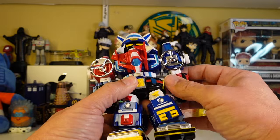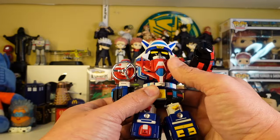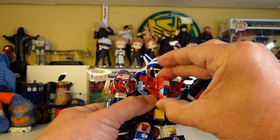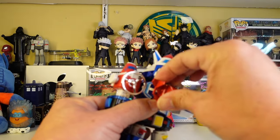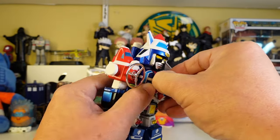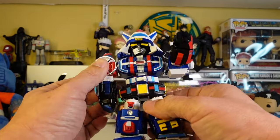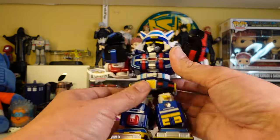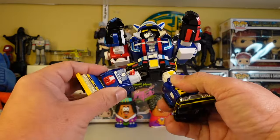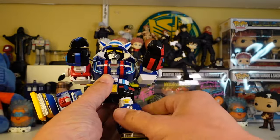The thighs, let's move these arms out of the way. And I'm gonna take this chest piece off really quickly so that way you can kind of just get a better look. Come on, chest piece, come off. Doesn't like me, doesn't like it. Doesn't like to come off now. There we go. So let's move that up, but you can get these, you can kind of almost Jean-Claude Van Damme it if you want to.